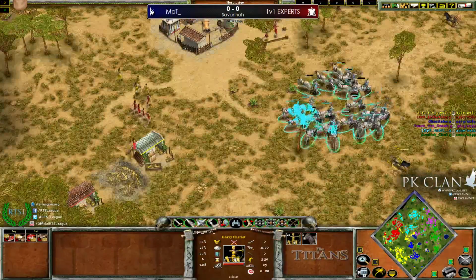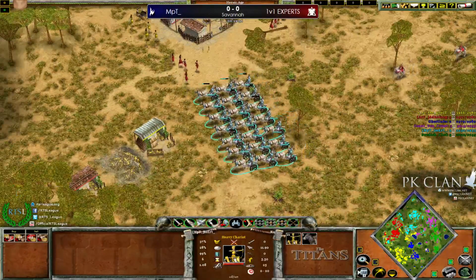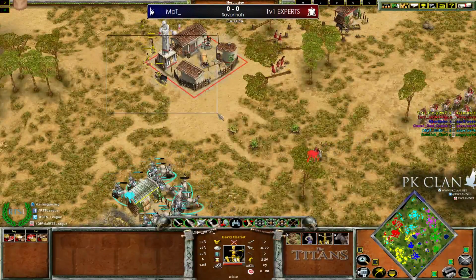Chariots coming in here. Adafang was able to see that this raid was coming in. Flared for his opponent.